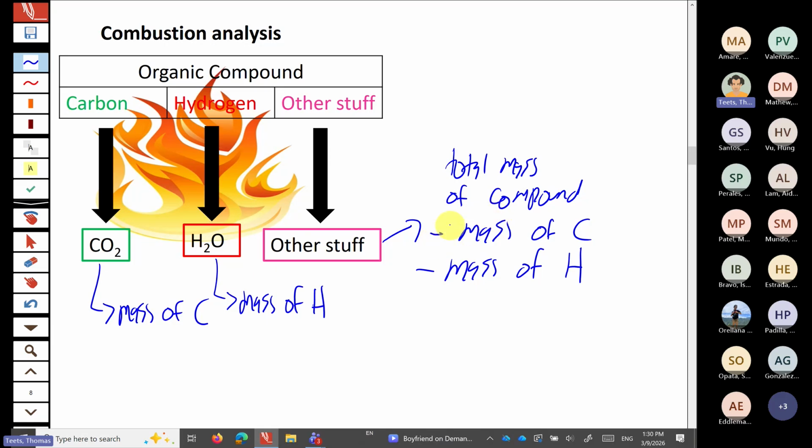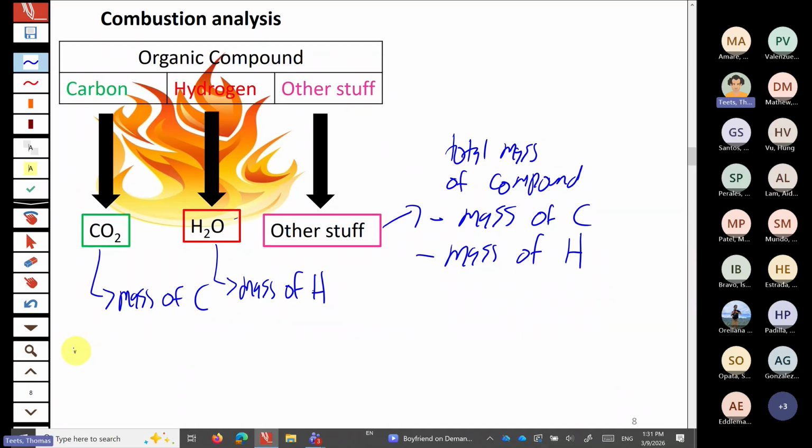You do have to do that for oxygen because oxygen, when you burn something, you're using oxygen from the air as a reactant, and it comes out as both CO2 and water. So you can't back out the amount of oxygen directly from the combustion analysis. But by difference, you can get it, or if there's other elements besides carbon, hydrogen, oxygen, you can get them that way as well. So this is a technique that allows us to determine the empirical formula of an unknown compound, or to at least confirm that the composition that we have lines up with what we're expecting.